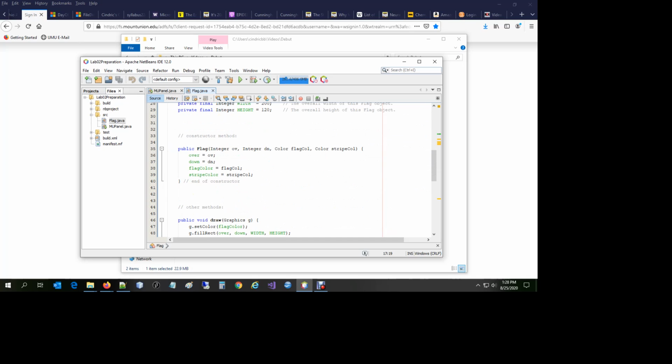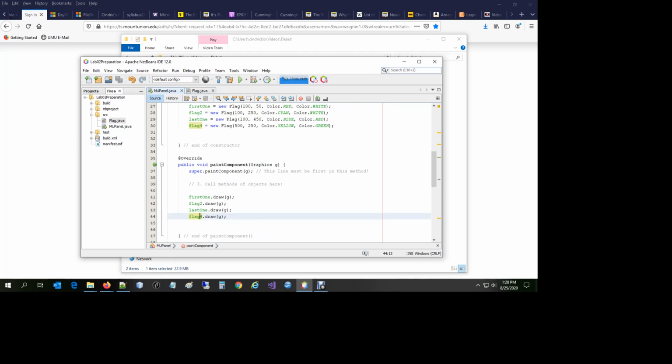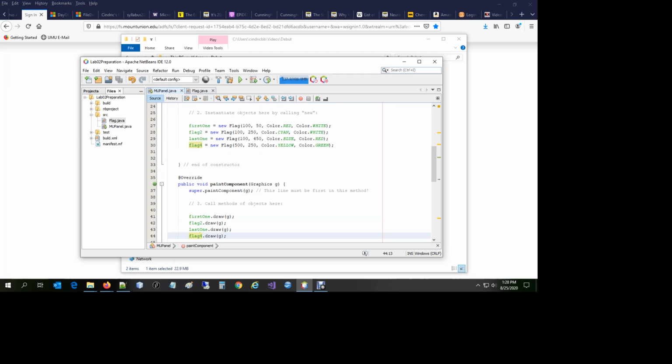Then every class is going to have what's called a constructor method, and the constructor method is what is used when in another part of the program we ask to create a new object from the class. So in MU-panel, in the instantiations where we say, hey, I want to make a new flag with these values.